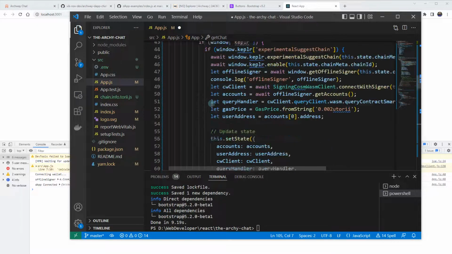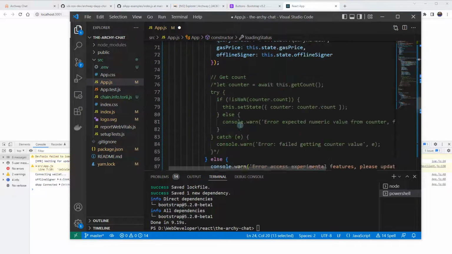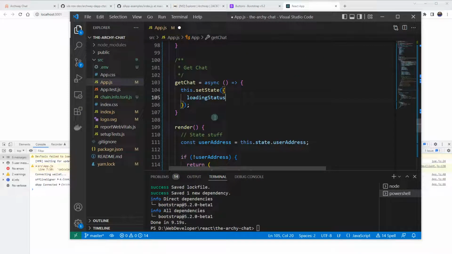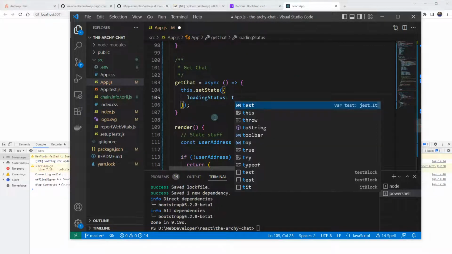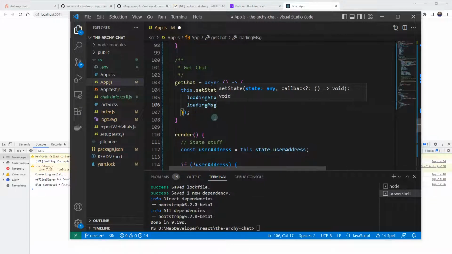So we have here loading status and loading message. Loading status to true and loading message to loading the chat.